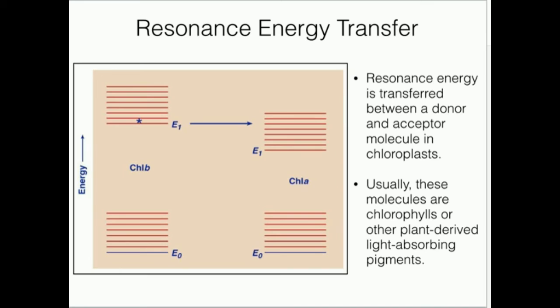Very important point. We are not talking about electron transfer. There are things that transfer electrons later in photosynthesis. We're talking about energy transfer, not electron transfer, which is kind of an unusual concept here. It turns out that this electron, once it gets excited, can all of a sudden relax down to the ground state. However, it doesn't just relax back down and do nothing. It actually dissipates that energy. But where does that energy go? Well, it turns out the energy is transferred to an acceptor over here.